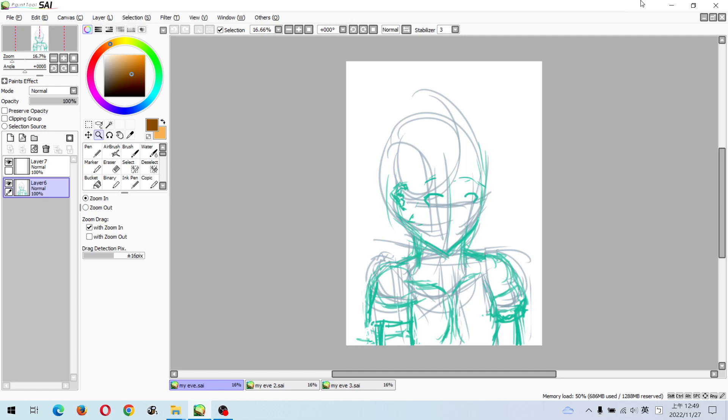The first step is doing a sketch. I'm using two colors — you can use black and blue, or black and red. It depends on your preference, or you can use whatever pencil color you want. The more sketching you do, the more experience you get and the faster you'll finish your artwork.